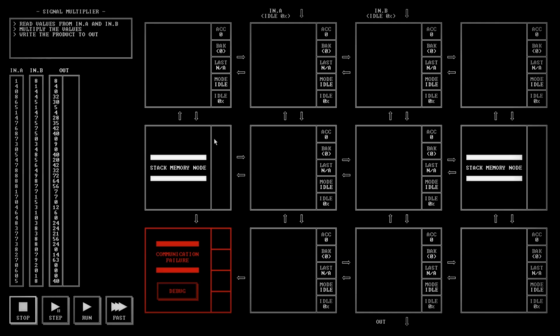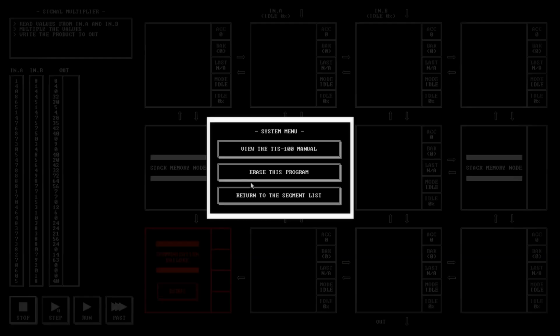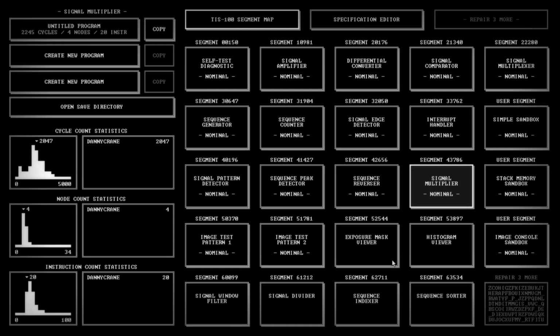They basically, you can send blocks of data to it, and you can get blocks of data out of it, and it'll save quite a few in the order that you send to them. But like I said, you don't encounter those till actually basically right here, the signal sequence reverser. So by that time, you'll have a pretty good grasp of what's going on. They do talk about those in the manual, so you can take a look at those, and I might do a video on those later on.